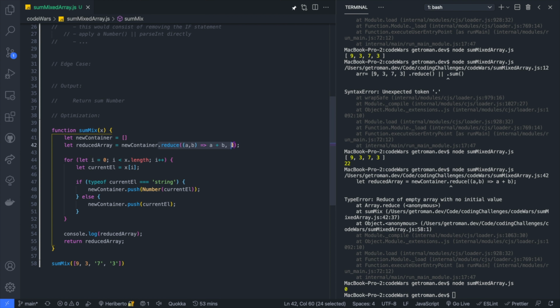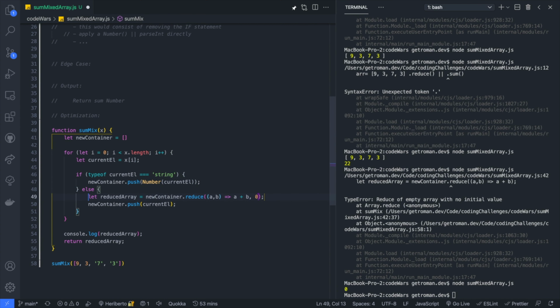So it's trying to reduce something that doesn't exist. That makes sense. That's why it's not working. So this does not belong here. I think we're back inside the if statement. Well, actually, it was outside, but after. So yeah, after we fill up this new container array with numbers.